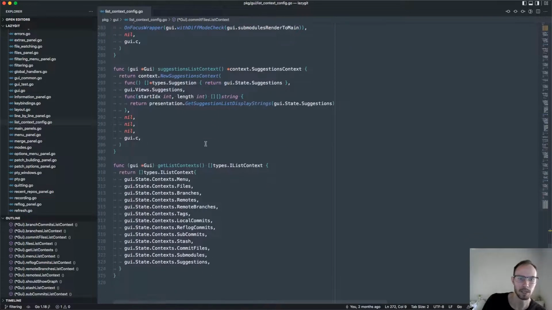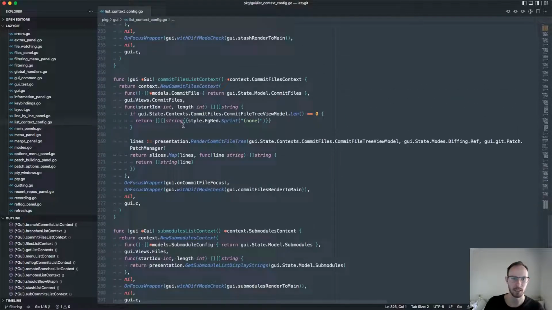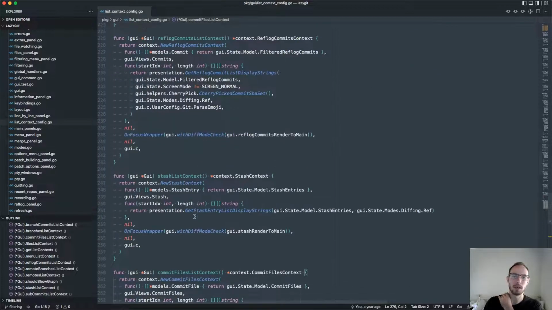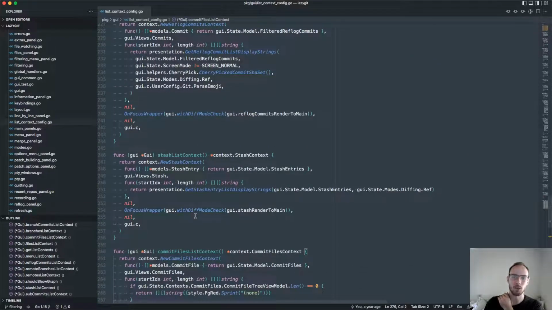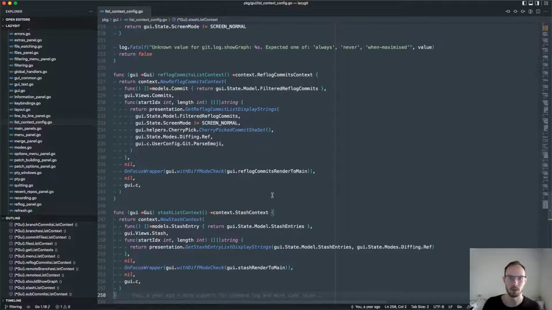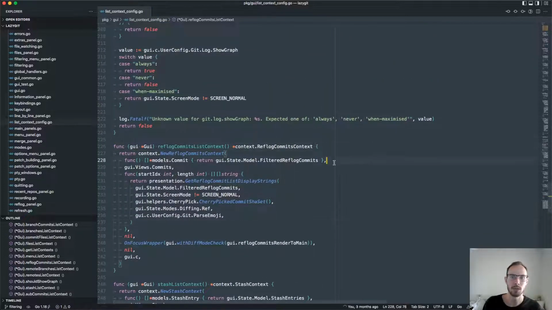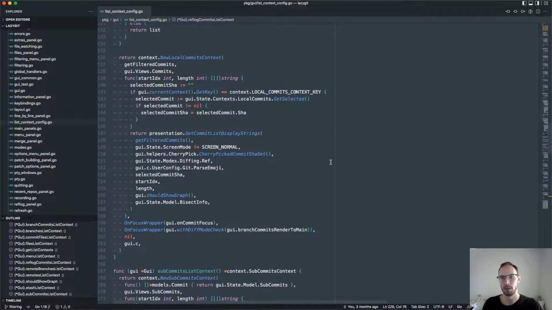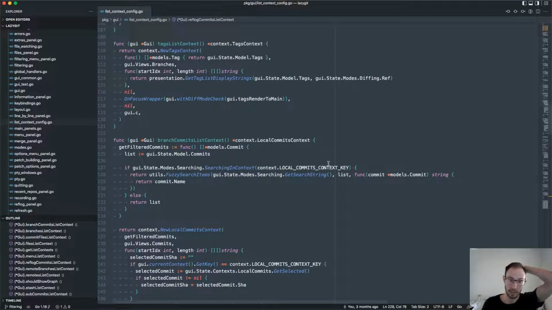I think this one's using the Git patch manager, so we'll probably need to add that as well. It sounds like we could get away with just having, because this is fairly uniform, the one thing that sticks out is maybe this thing here, but I don't think that's a big deal. So I'm thinking we create an interface which will just have some methods for fetching these things when we need them. We can define the interface in the context package, but then we can create an instance of it using a bespoke struct in the GUI package. If we can do that, then we should be able to move our filtering logic into our actual contexts, and that should hopefully allow us to dry that up.